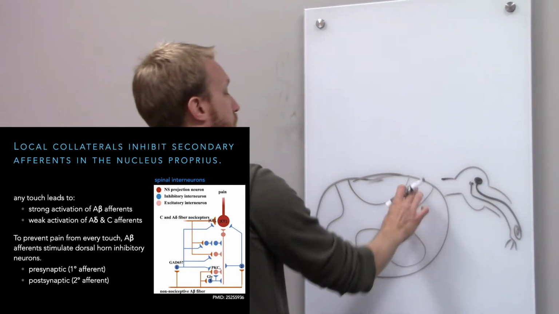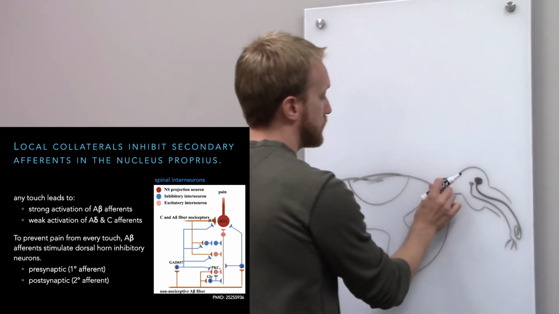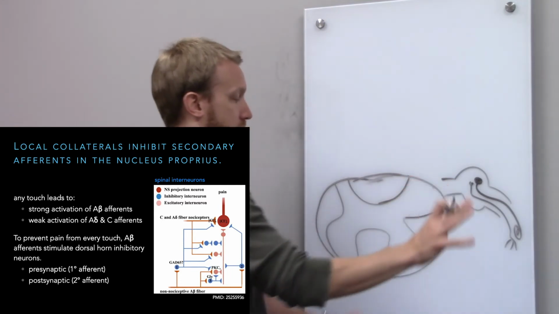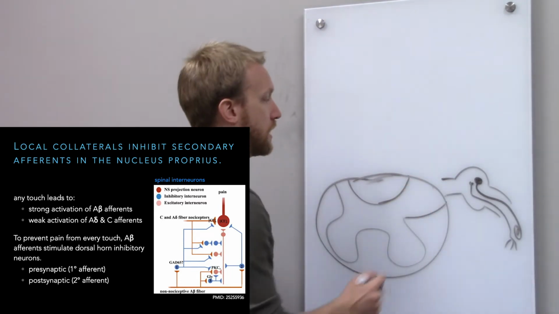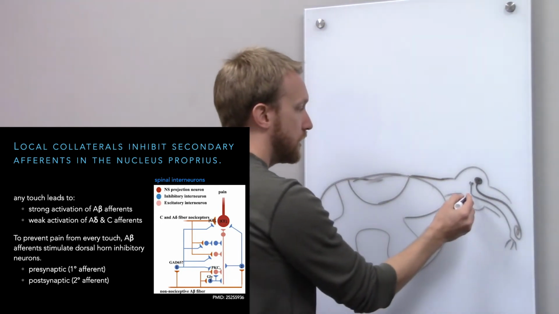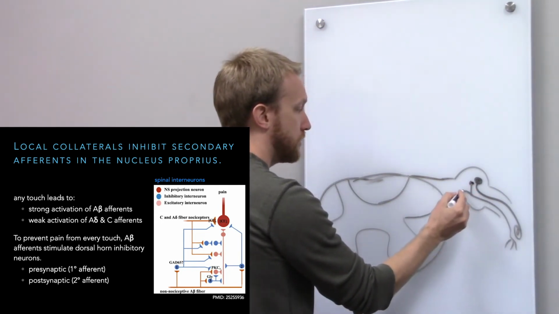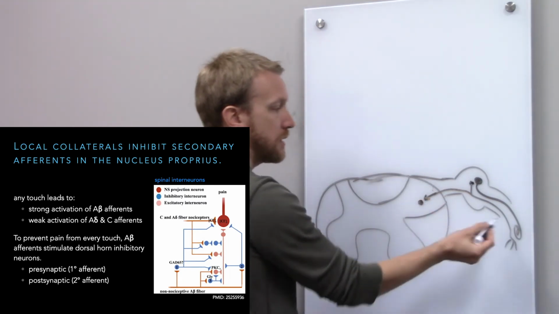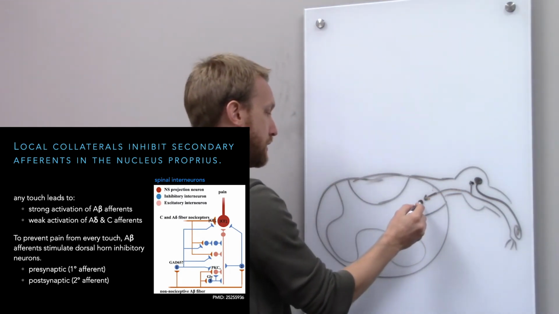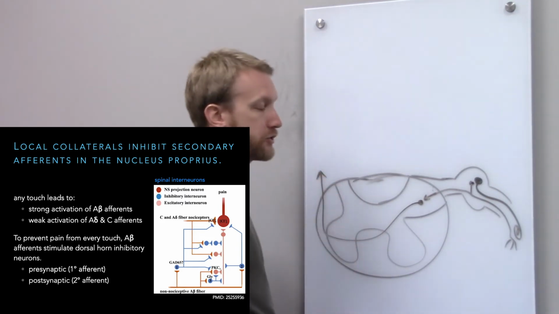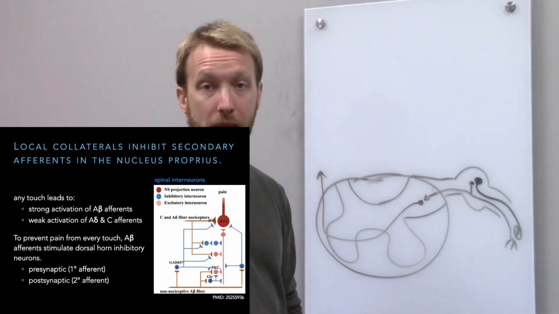I'm going to give myself hopefully a big enough dorsal horn. In fact, I'm going to make this even bigger because there's going to be some things going on here. So, it's not anatomically correct. So the typical pathway is going to be, right, local synapse for my pain-sensing fibers. This crosses over and makes the spinothalamic tract and the rest of the anterolateral pathway.